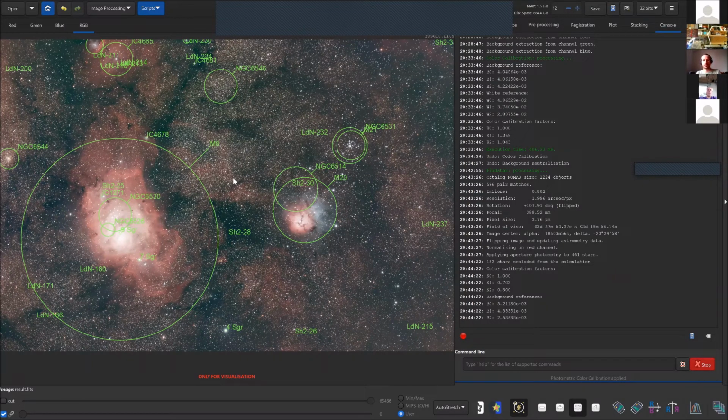It's not a query to the web service this time, and we will not display the very faint objects like this. If you are shooting for a variable star, for example, it will probably not show in this view. But the Messier objects and most of the NGCs that are bright enough will show in this. And also, if you really need to know what's in your image, you can.